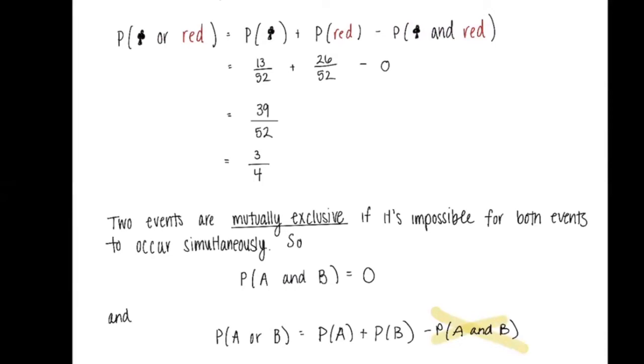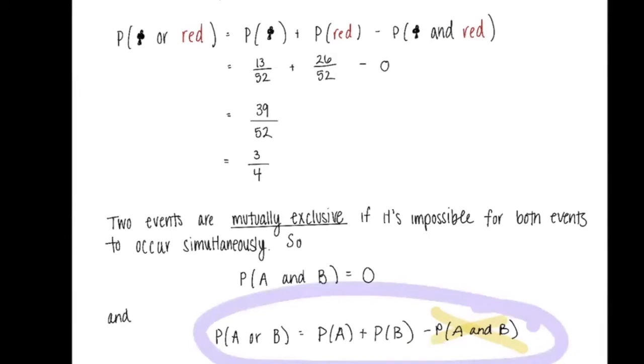Unlike our first example, where you can have a card that's a jack and a spade. So it just makes the formula for OR a little bit easier. I just add the separate probabilities together. So ultimately, you're still going to apply this same formula here. It's just this term will disappear completely. So it saves us a tiny bit of work.